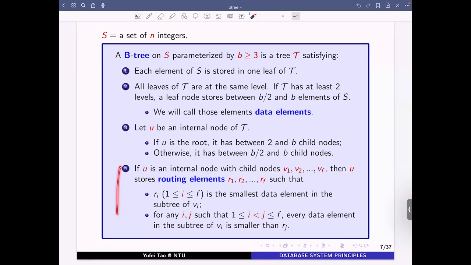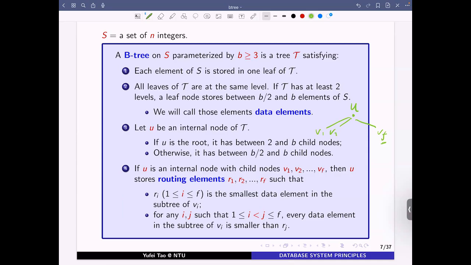So condition 4 is fixing this. If you look at an internal node here, let's say we list out its children from left to right as V1, V2 to VF, for some F. By the way, this F is often referred to as the fan out of this internal node.